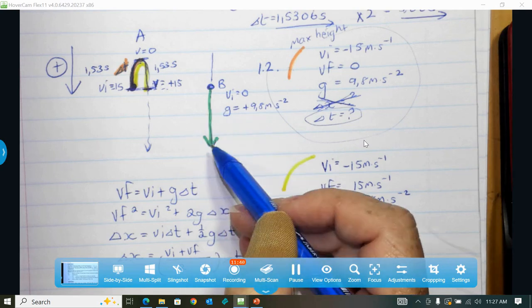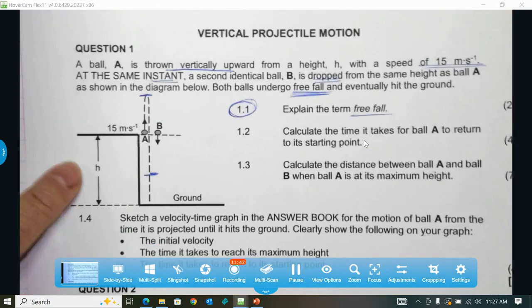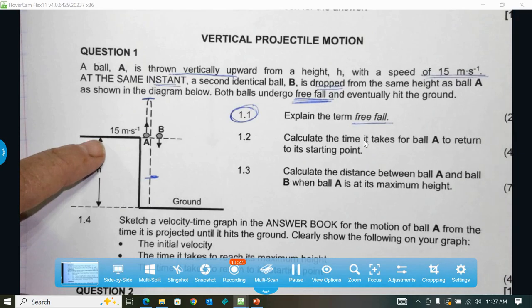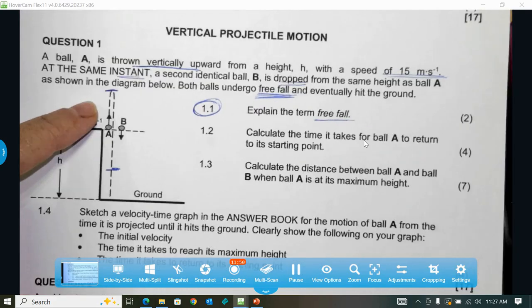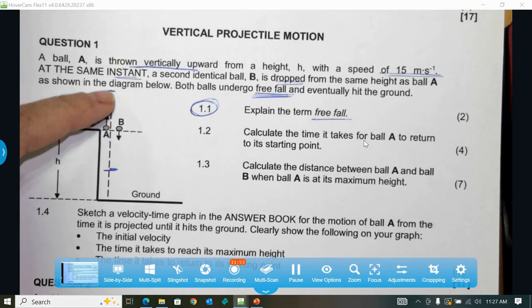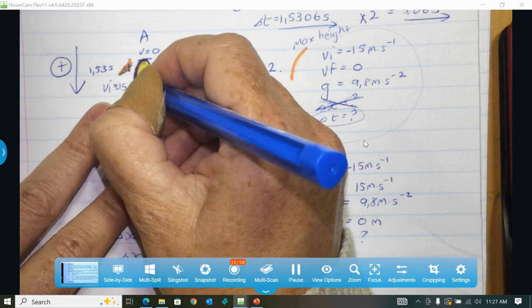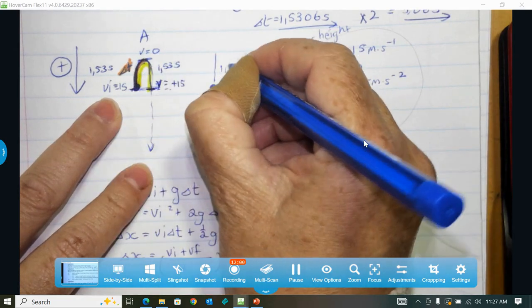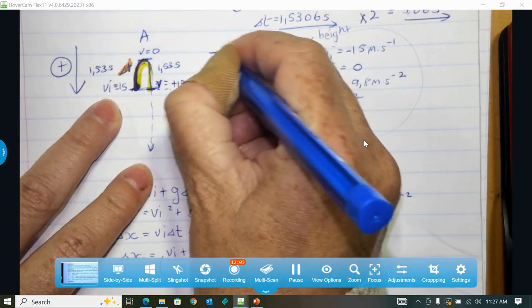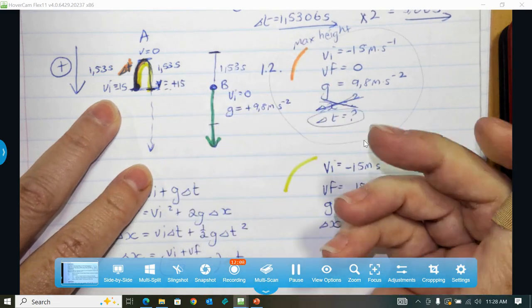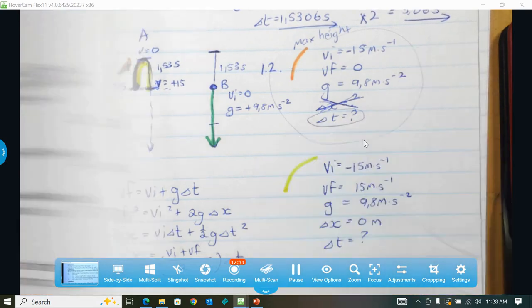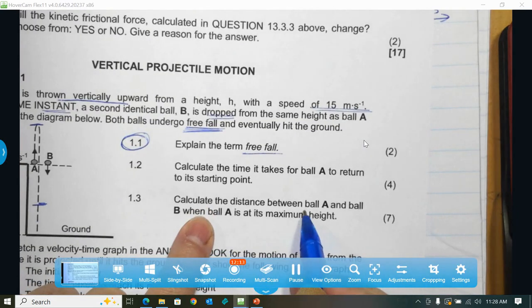Then some of you are going to say, but now I'm lost, because I don't know how far it fell, and did it actually cover H by the time that one went to the top? Listen to what I just said. By the time that one went to the top. So we know that A takes 1,53 seconds to reach the top. Isn't that how long B has to drop? It's got 1,53 seconds.